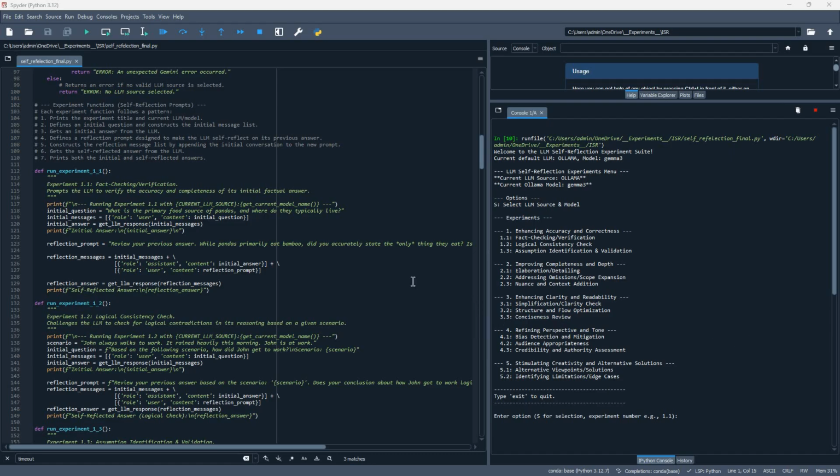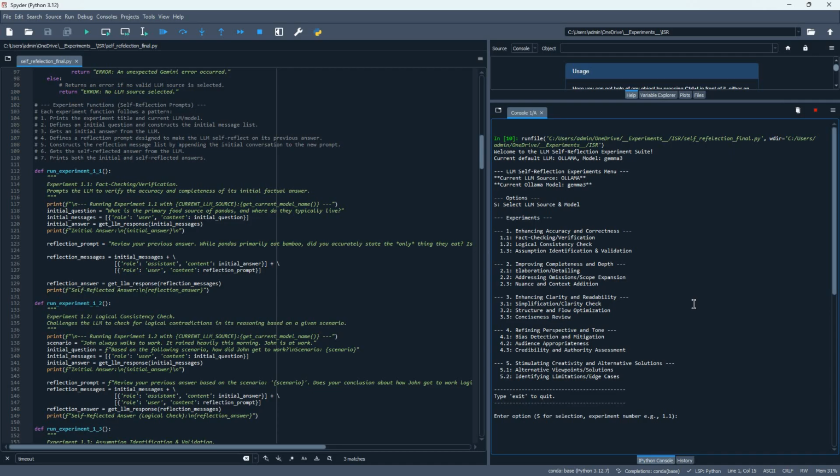But the idea is, once you've played around with it, mess around with the questions and mess around with the reflection prompts. And so these are grouped together in different types of reflection. Now the other thing in here, and I've simplified this slightly from my original version of this, is it's possible to switch between different models. You can see currently it defaults to Ollama and it's Gemma 3. Now I've got it rigged so that there's only 3 choices.